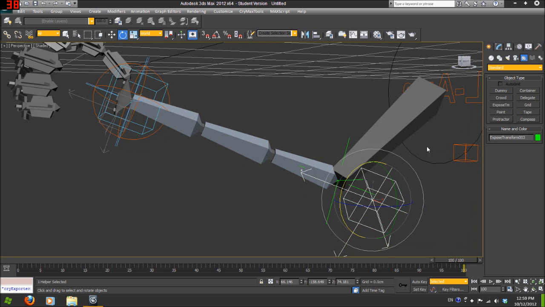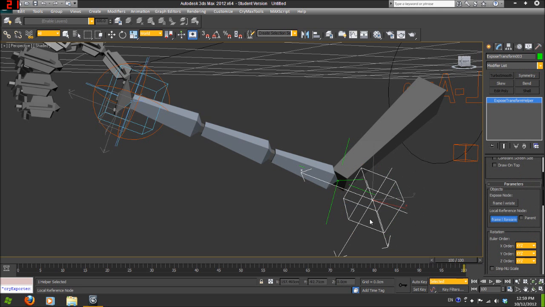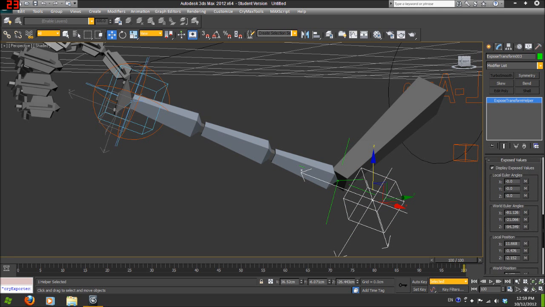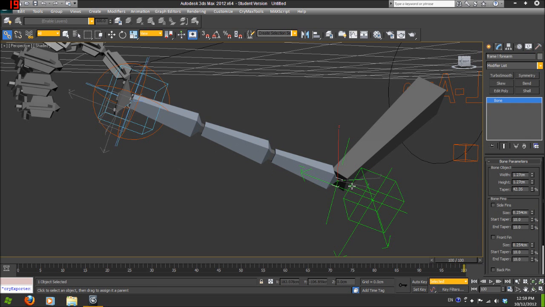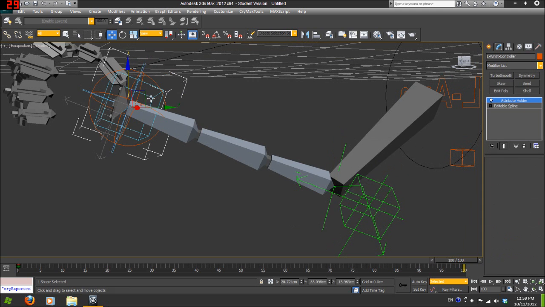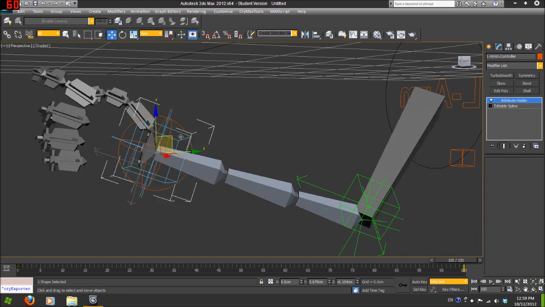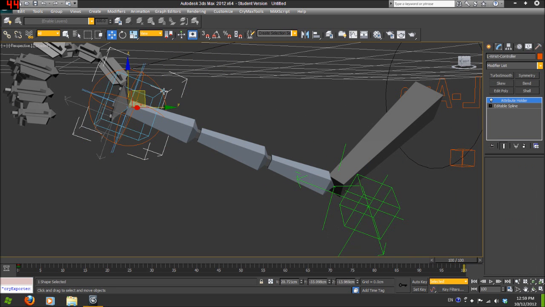So instead of using the forearm as a reference node here, we're going to change it to this point. And if you look down here, they're now all 0. Make sure you link this to the forearm, because what we're doing right now is replacing this forearm with this point to be used as a reference. So now if I just double check, everything should move as it is. Yep, I'm just going to link this here to this thing just to make it pretty.